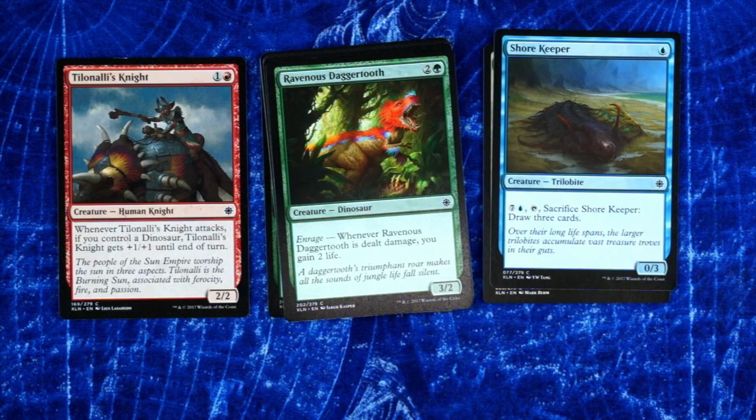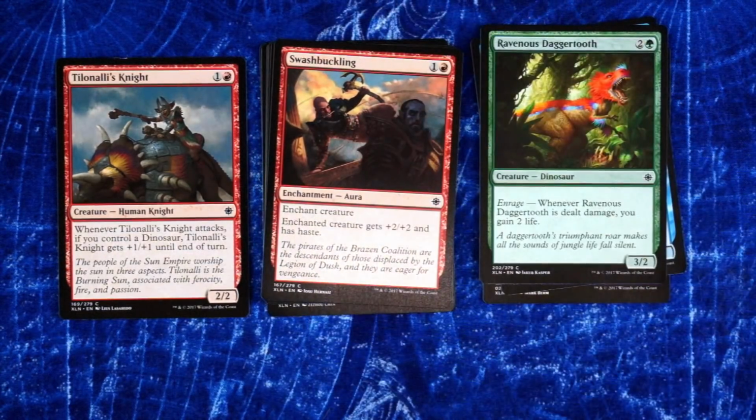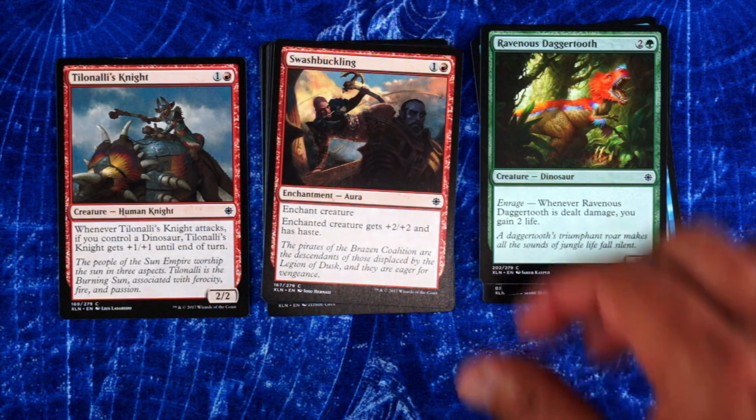Daggertooth, usually that's a pretty good card, but here in this set, it's fine. You're not gonna first pick it, but if you're going the dinosaur deck, which you don't really want to be doing, but if you are, it's a 3-drop, that's nice, and it hits for 3 damage, and it can kill some things, I guess, gain you some life, maybe. Swashbuckling, I don't really like this card, but if you're in the super aggressive red deck, it has a home there. It's just, I don't like this card. But like I said, this draft format is really weird. Not going to first pick it, though.